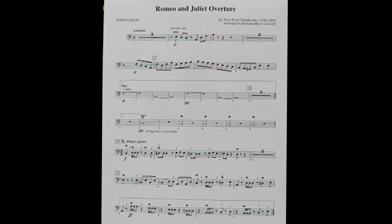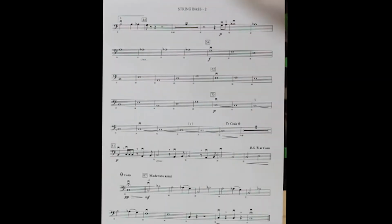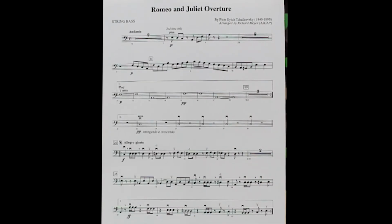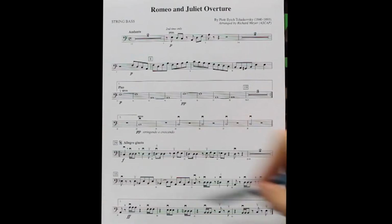Now, usually when you go back to the sign, if there is a repeat before the sign all the way to where the coda is, usually the second time they don't take the repeat anymore. But since this part is actually very pretty, I'd like to take the repeat as well. So you repeat this both times you play it.